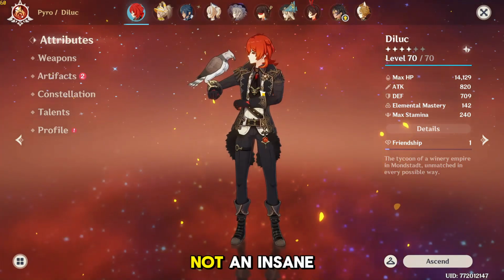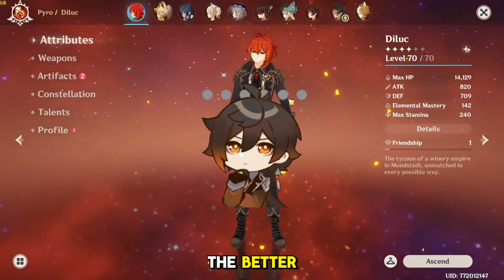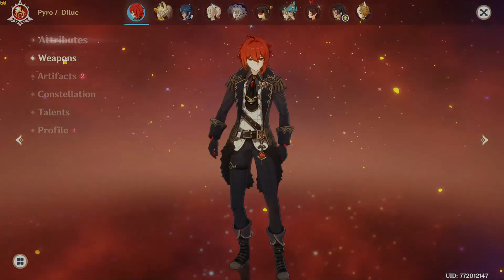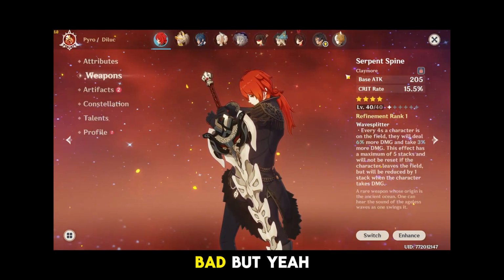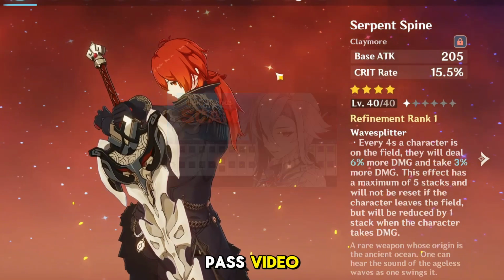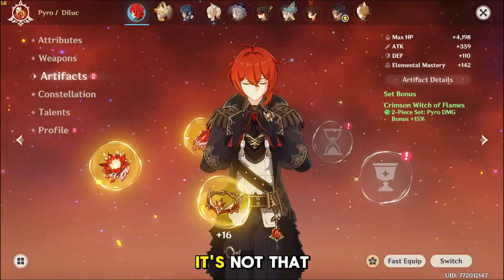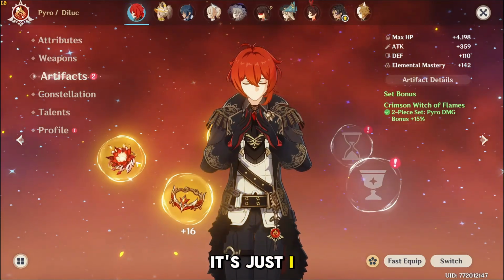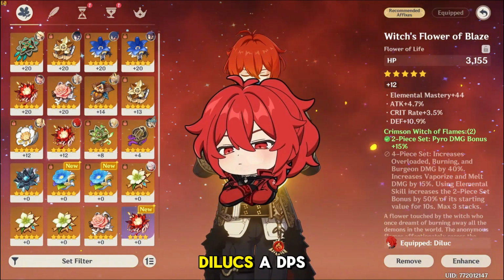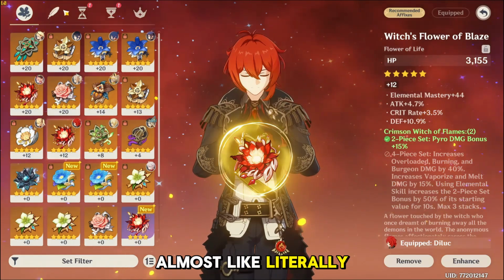Because although he's not an insane DPS, if he was a 4-star, he would still be one of the better 4-stars in the game as a DPS, which I just think is really good. But obviously he's a 5-star, so it's really bad. But yeah, this is where I put my Serpent Spine, which if you saw the Battle Pass video was my only positive about that. But yeah, I like Diluc. It's not that he's bad, it's just, I count him as like a worse Yanfei, because Yanfei's a DPS, Diluc's a DPS, and Yanfei just does it better in almost literally every single category.